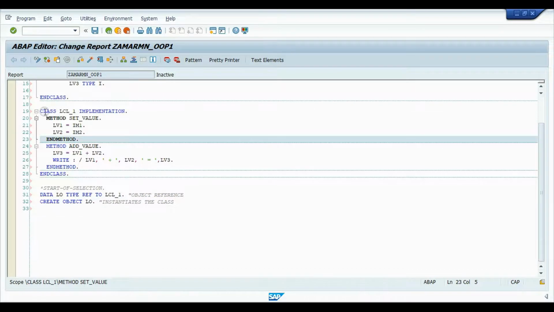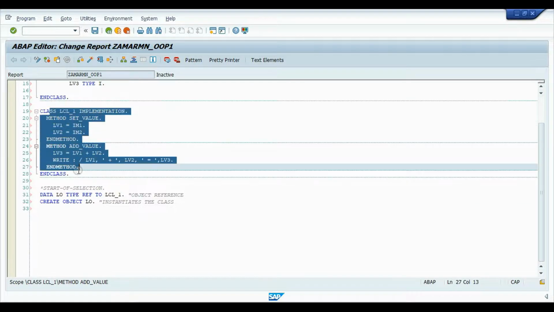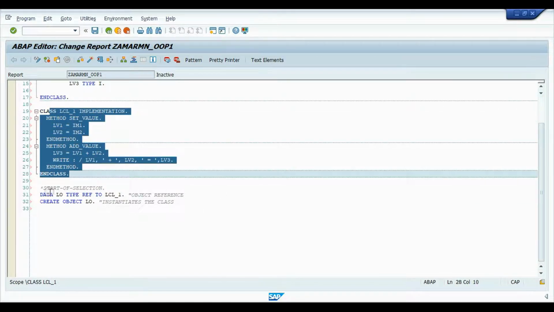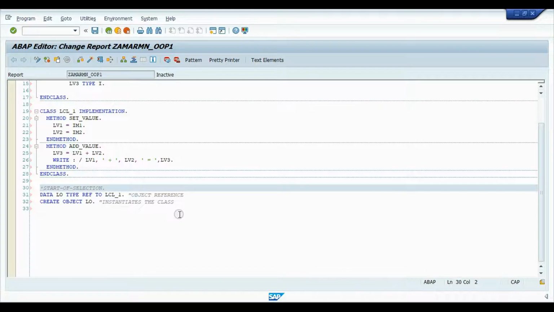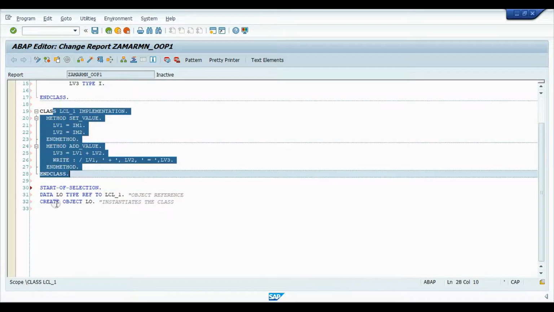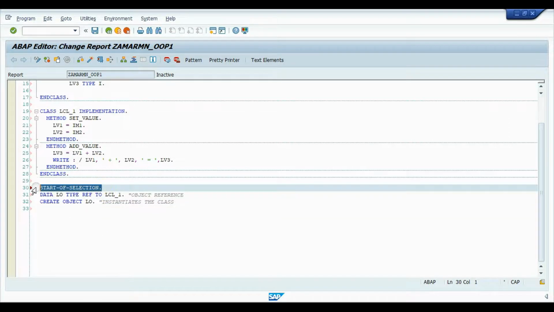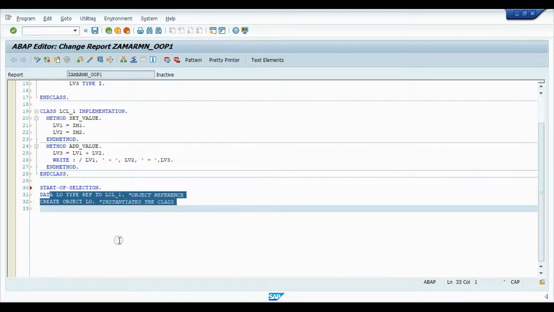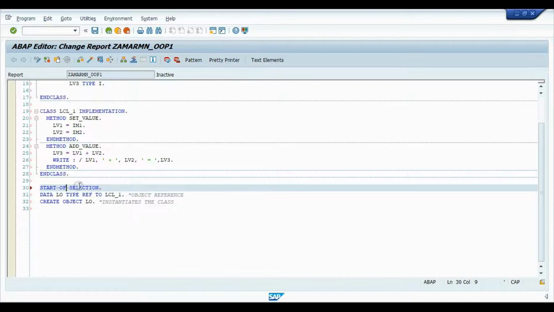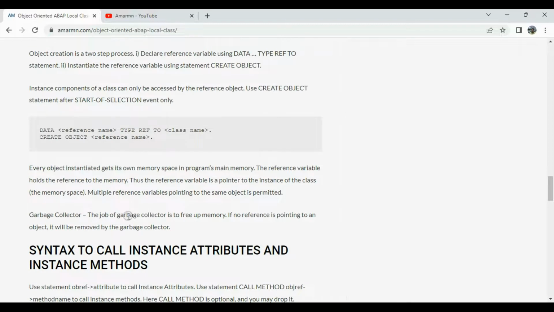So here also, the ABAP runtime environment understands that this is the end of the program. But just to make the runtime environment understand that, okay, you start the execution of the program from here, we must use the start of selection because after this implementation, all the statements will be ignored. Fine. So when we use the start of selection event, we indicate to the runtime environment that you start the execution of the program from here. All right. So that is the reason we need start of selection mentioned in ABAP programming.